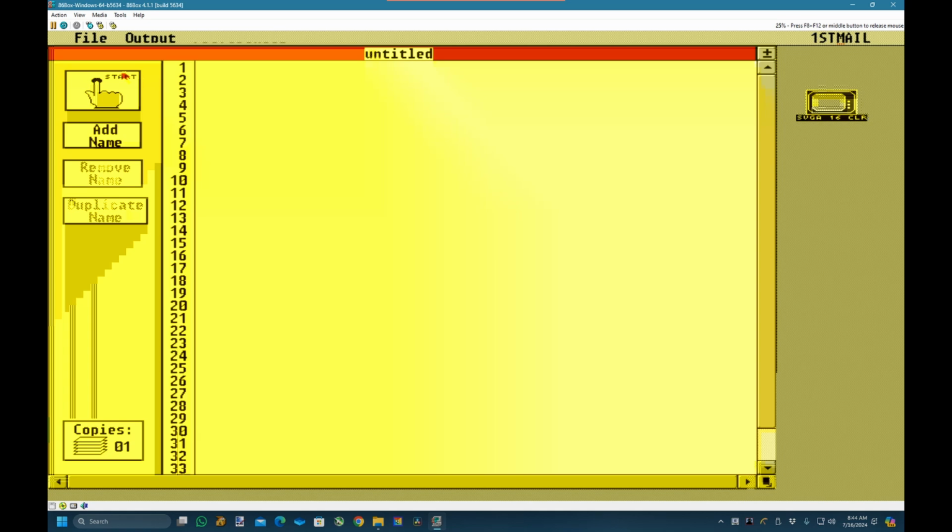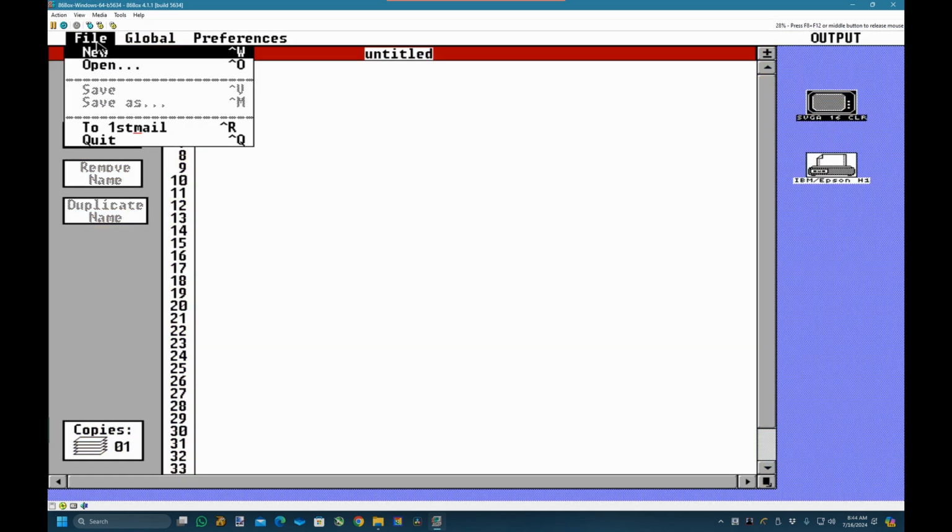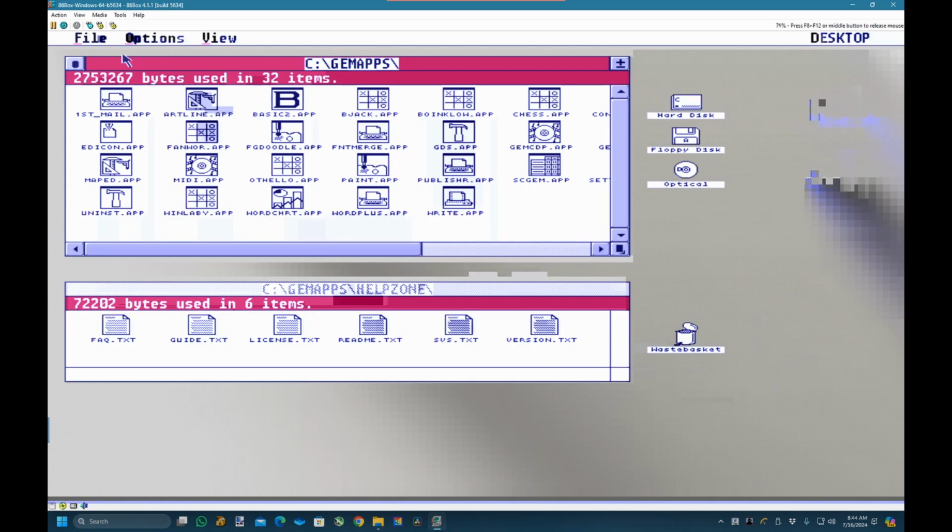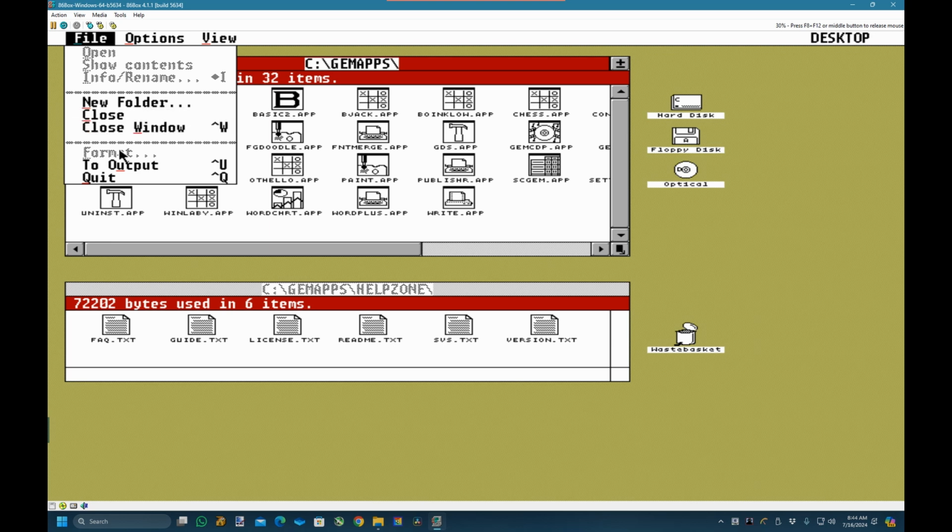Yeah, it looks like it. You're right, you write a template and it'll merge all the mail by the looks of it. Okay, anyway, I'm not bothered. Right, we're going to come out of that and have a look at something else.